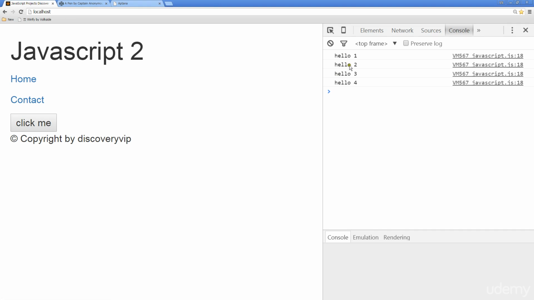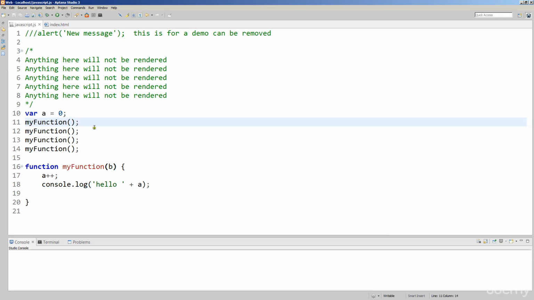Now we've got 1, 2, 3, 4. To illustrate what's happening here with the code, the browser renders out the JavaScript. It hits the variable, sees A is 0, so it remembers that within the browser. Then it hits myFunction, and it understands that this is a declared function.